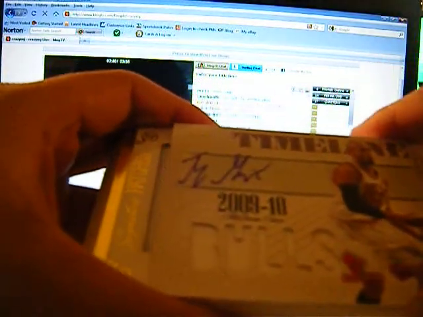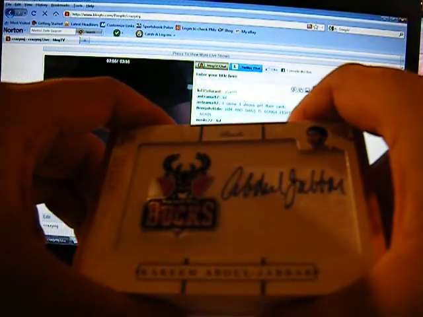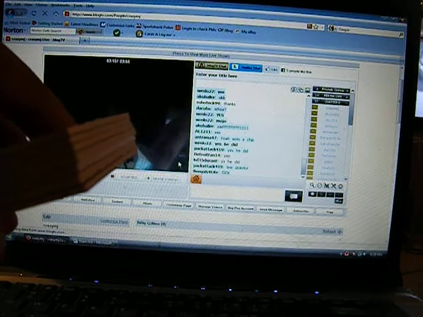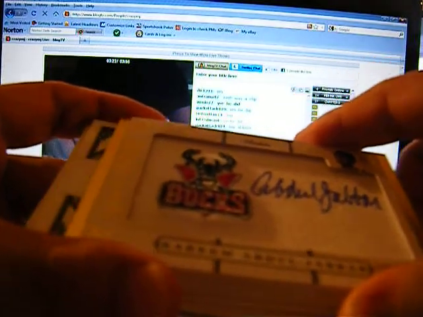Alright, next we have, for the Bucks, wow, Kareem Abdul-Jabbar for the Bucks. Did he play for the Bucks? Okay, he is for the Bucks. Hopefully that's not the case hit here, that would suck. But for the Bucks, with the logo. These are probably numbered 30 or 49. Can't even see. Number 14 out of 54 for the Bucks. Nice hit there for the Bucks. He's listed as a case hit. Damn it.